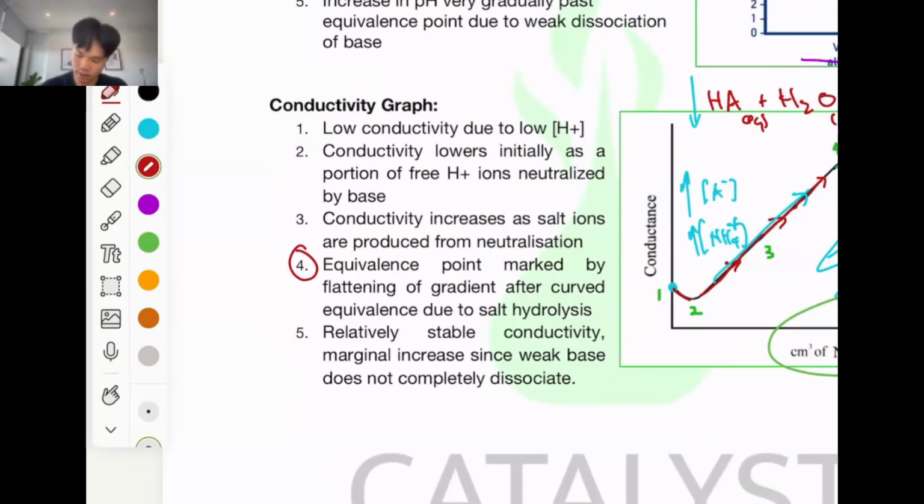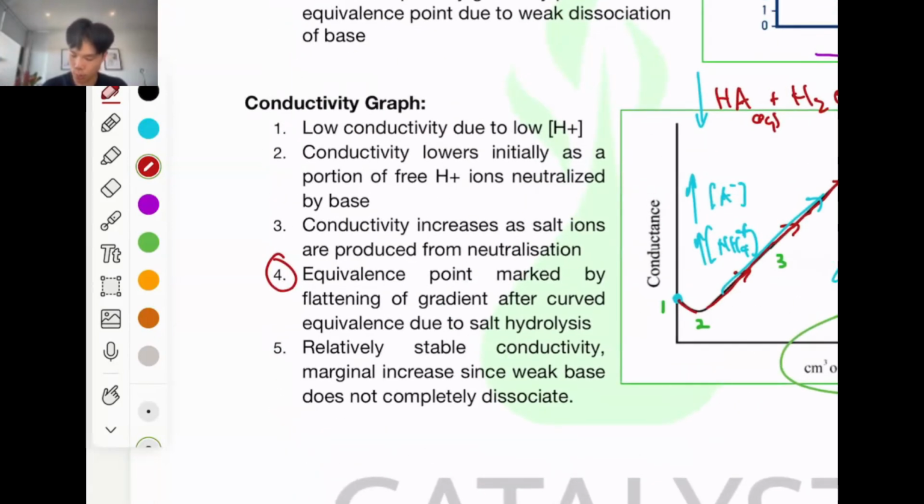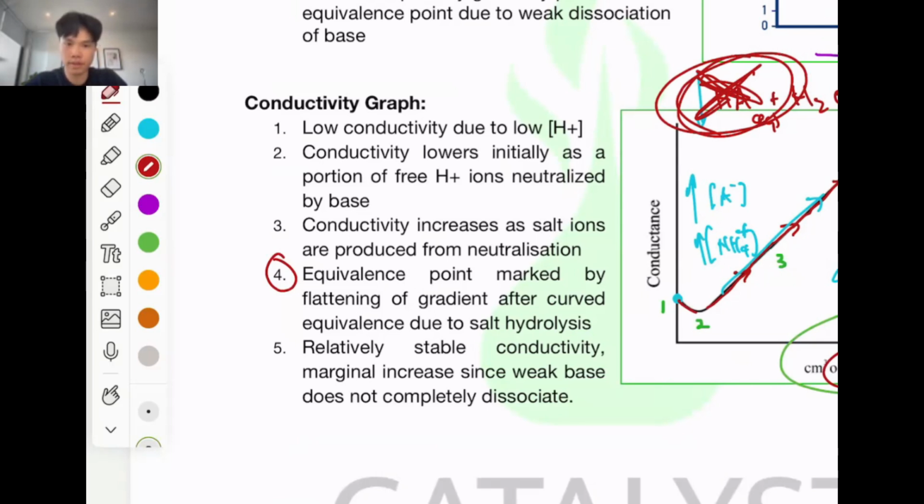Correct? Oh, hang on. No, you wouldn't stop forming NH4 plus. You would stop forming A minus because you have no HA left. Once you run out of this, yeah, you can't form any more A minus. And you're just adding in NH3, which makes some NH4 and some OH minus, but not much because it's weak. So you would just say that the equivalence point is due to the reduced production of ionic salt.